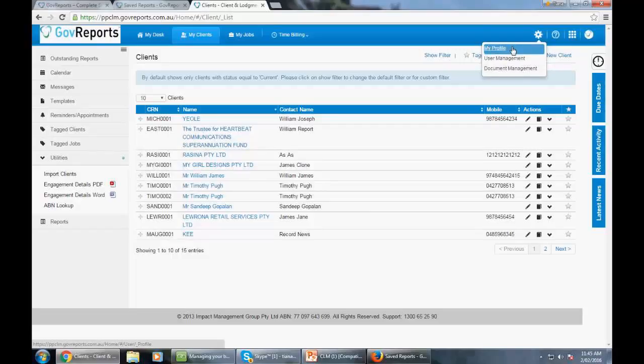But the tax invoice that you have in GovReports at this point, when you use CLM to generate it, does have your business details, but not your logo, which is one of the things that I would like to have, and of course also your contact details. So that will be added in the coming months or weeks. So watch out for that. And of course, because it's sending from GovReports email, I agree with you.